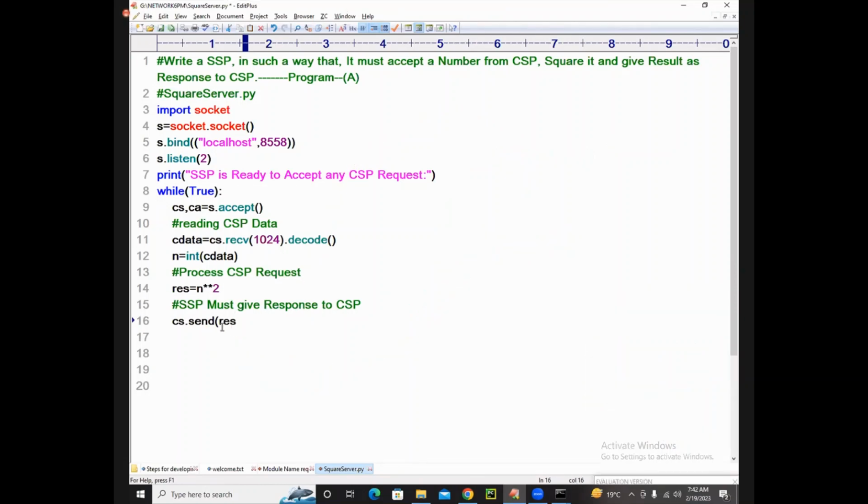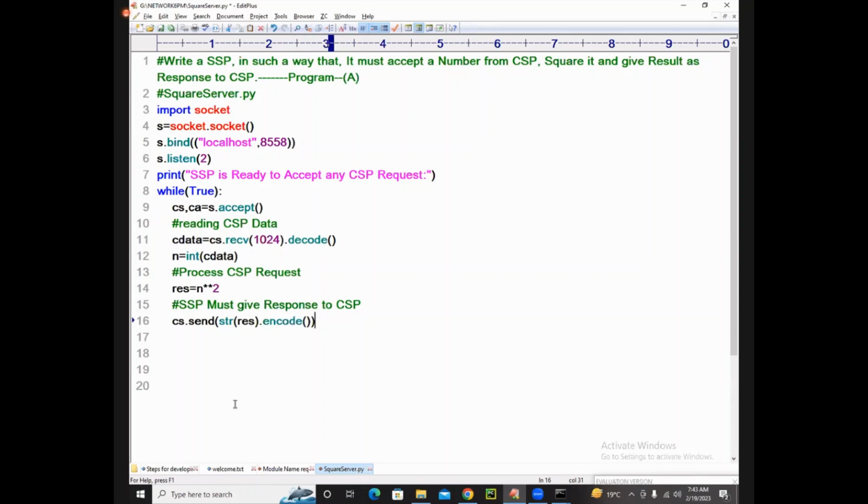So I should write STR of RES, dot what? Write down in the chat window. Encode. Yes, Williams, very good. So I am writing encode of.